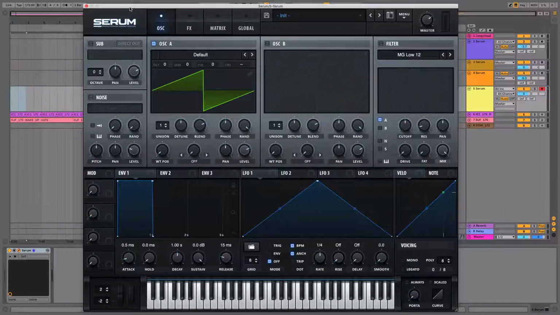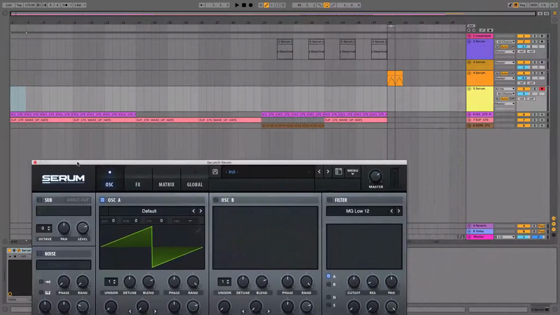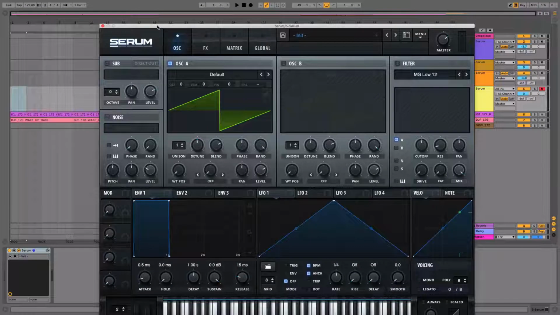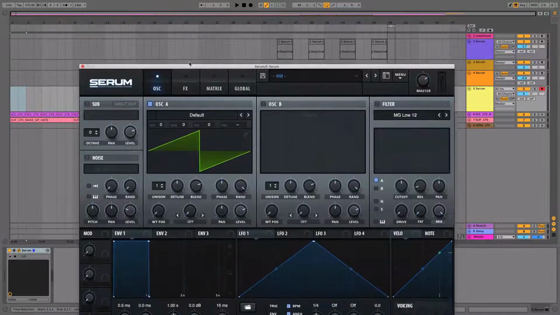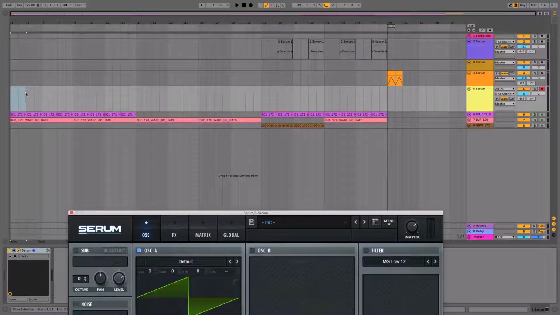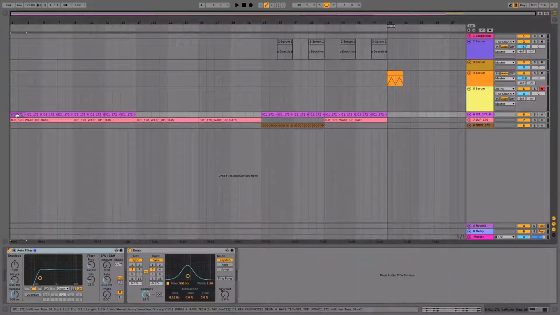Okay, in this module, I thought it'd be really interesting for you to see how we can use Serum to design a few sounds, which I won't go into quite so much detail on, but we'll keep them as simple as possible and basically use them for the main sounds in this little break I've got, which is some intro drums.